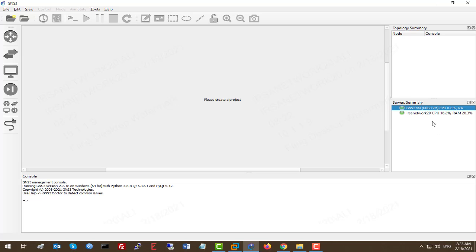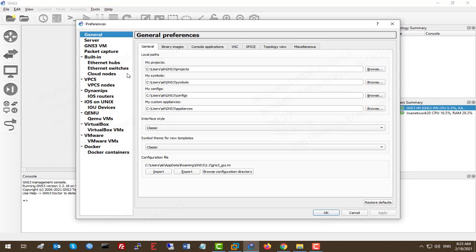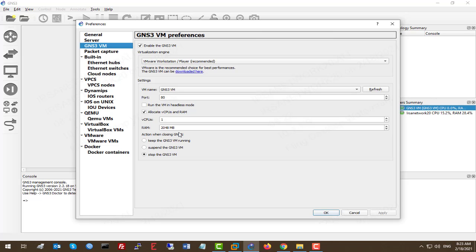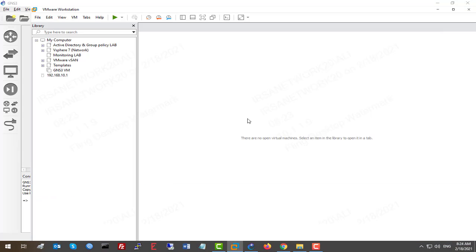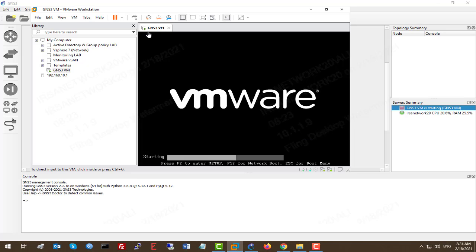So before we start adding our Cisco IOSv router or switch, we'll go to Preferences, and here in GNS3 VM, we want to actually add 2 vCPU, and let's say 8 GB of RAM or more, because we want to add several Cisco IOSv for our lab environment. And later on, we're going to practice SolarWinds Network Performance Monitor with this GNS3 lab. So we'll say OK, and our GNS3 VM will reboot to apply the changes.